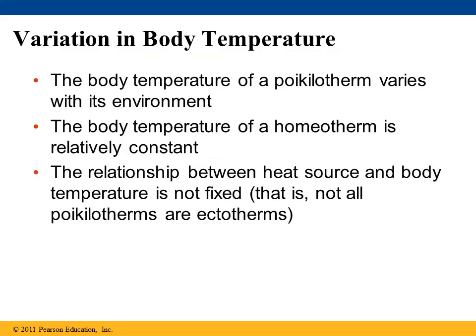So let's talk about poikilotherms and homeotherms. Now this is where it gets a little bit confusing when we're talking about how animals maintain their internal thermal balance. So a poikilotherm is an organism whose internal body temperature varies considerably. Usually the variation is a consequence of the variation in the immediate external temperature. Now this is opposite to a homeotherm, which is an organism that maintains thermal homeostasis or internal thermal balance.